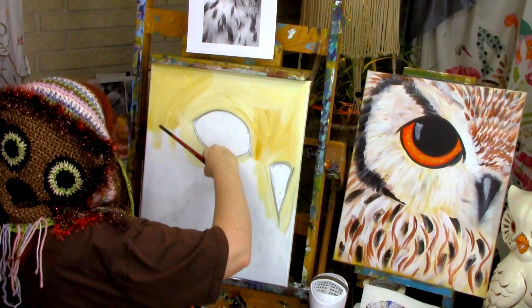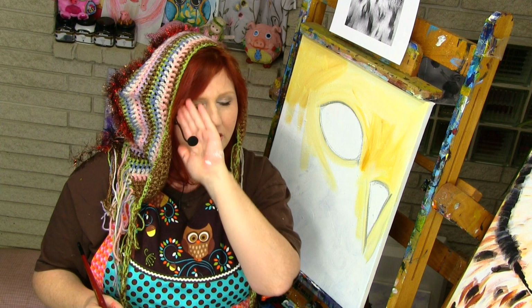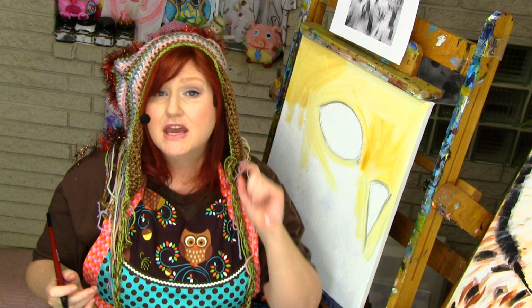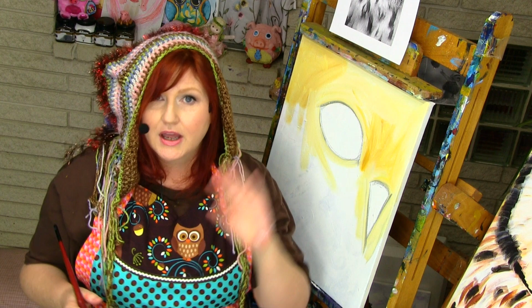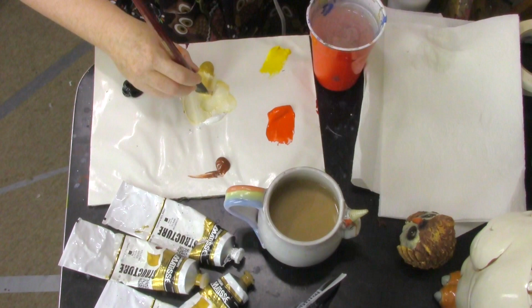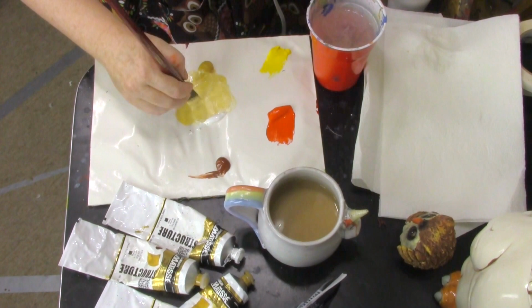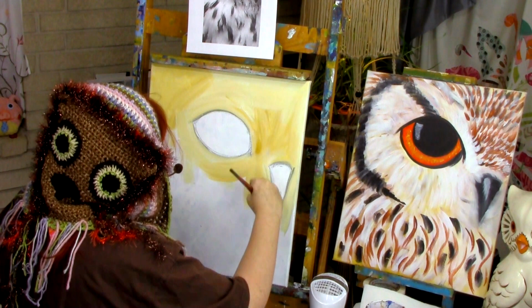Now, one of the things that you're seeing here is I am covering all the white of my canvas with my paint. If you're seeing a lot of the white showing through on your canvas, one of two things has happened. You don't have enough paint or water on your brush, and you've gotta correct one of those two things because you want it to coat it and you want it to flow on there very smoothly. You'll notice that I dip in my water cup and then I get enough paint loaded onto my brush before I paint, and that gives me that even professional coating.